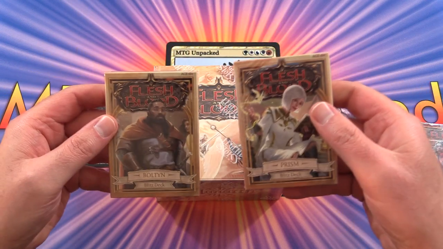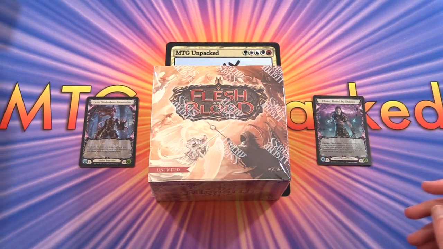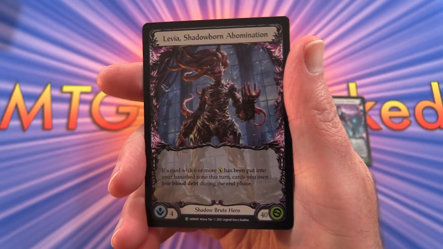So we've got the Bolton, Prism, Levia, and Chain. So stay tuned for that. And before we get underway here, let's take a look at some of the promos.